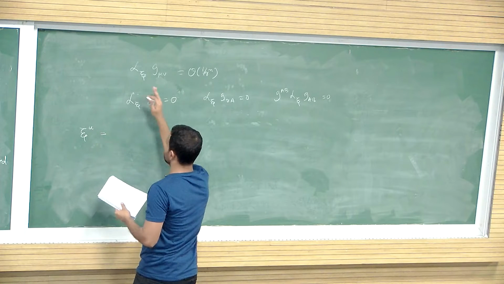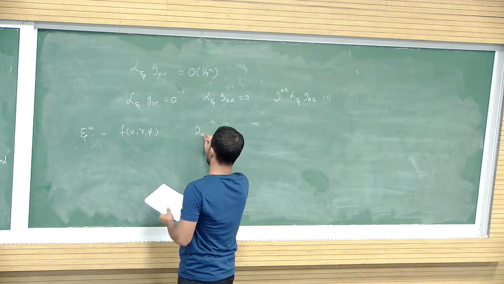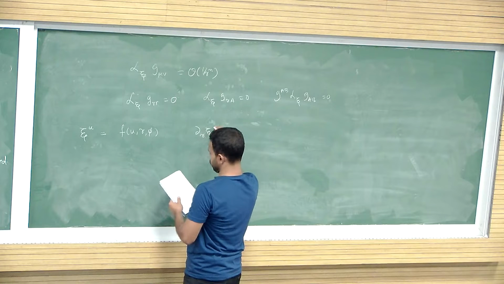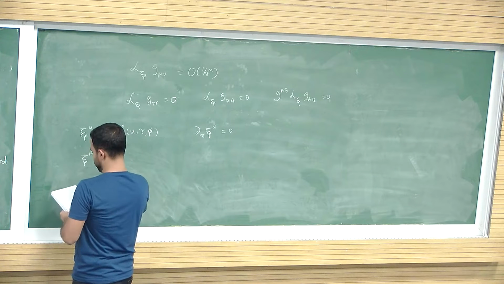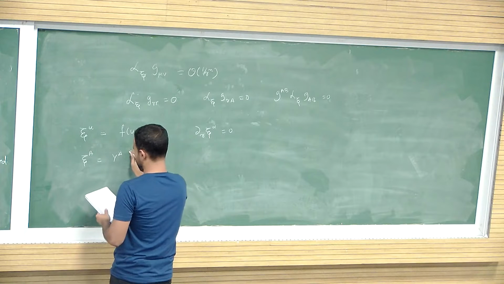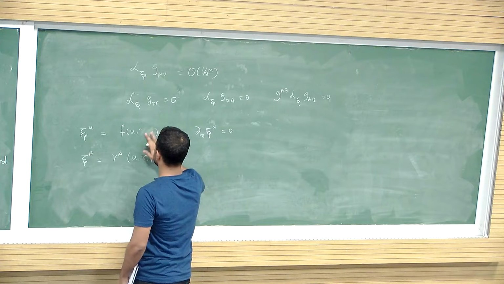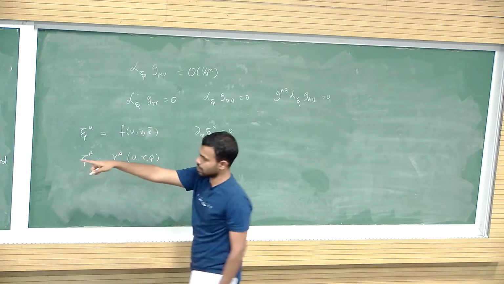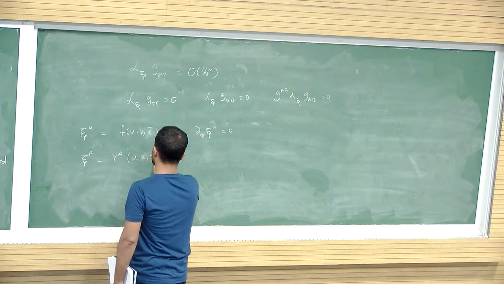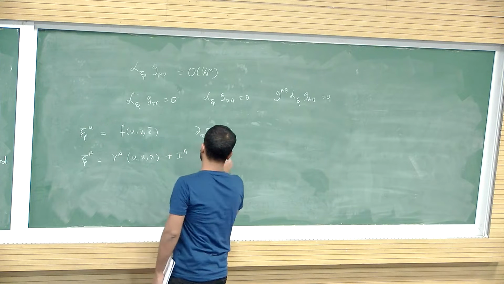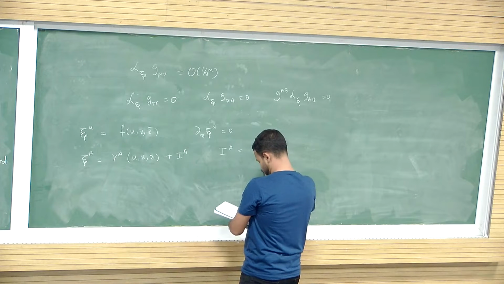is that the u component of this vector field is some function of u, theta and phi. That means the constraint that you had on it is that del r of it should be 0. Similarly, the A component will have some function y, which is a function of u, theta and phi. Sorry, thank you. Let me just use z, z bar, because I was using z, z bar components there for the sphere metric. Let me just write z, z bar plus some I A, where I A will be some integration from r, infinity to r.